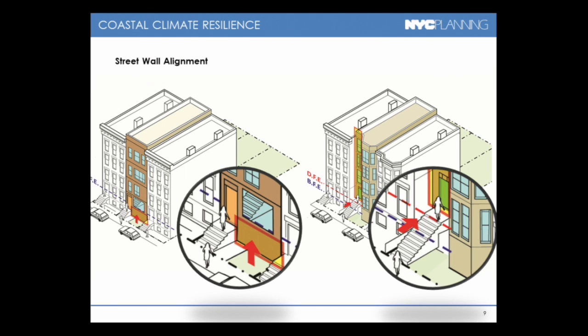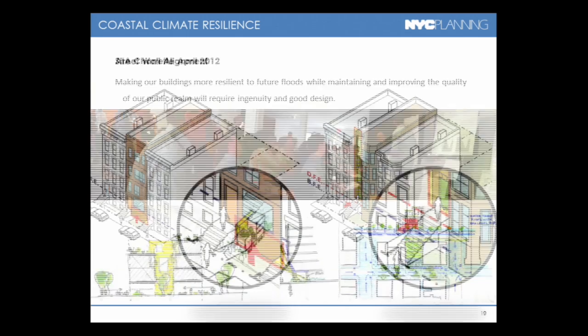So we studied how those regulations play out for different types of New York City buildings, and we did this last year. We looked at things like street wall requirements in our zoning text. We want to be able to encourage an active, continuous pedestrian experience, and what would it mean if we started to have blank walls and higher stoops.